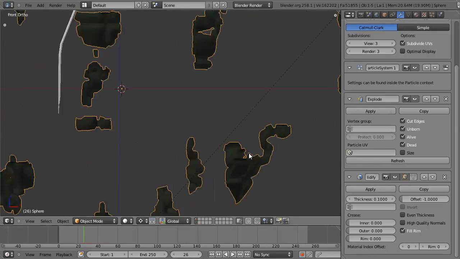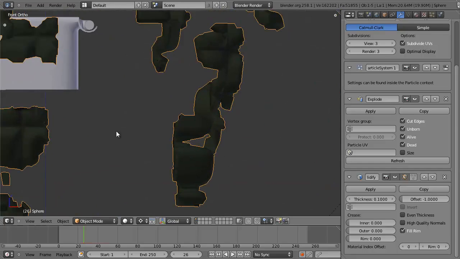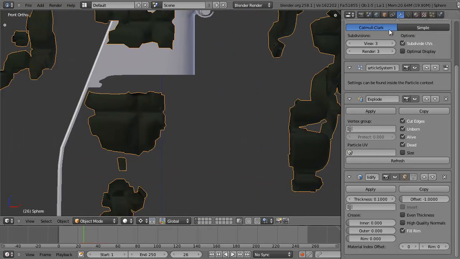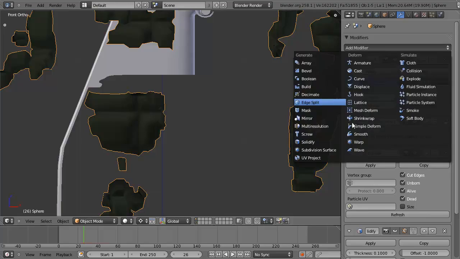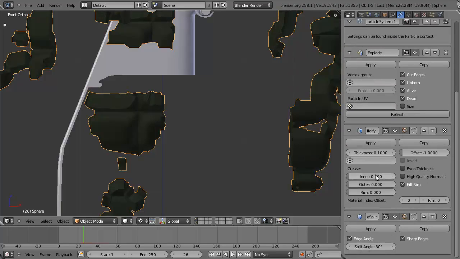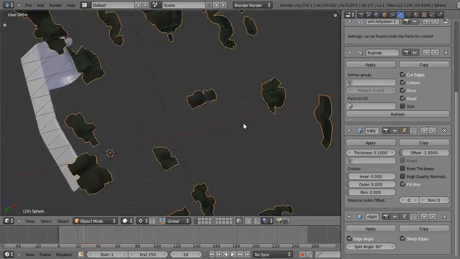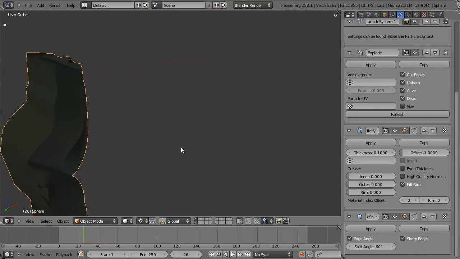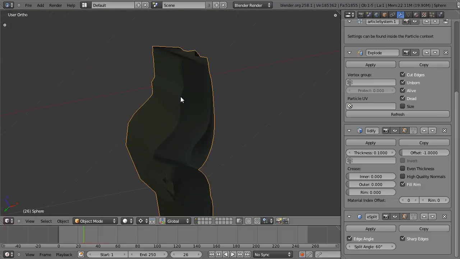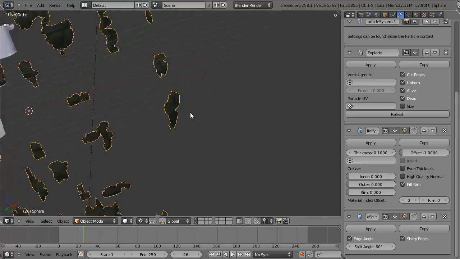So now one thing you'll notice is that it kind of has this weird shading effect. Everything's kind of smooth and awful looking. So add an edge split modifier and place it after the solidify modifier and set the splitting angle to be, let's go with 60. I think 60 should be fine. You just want to make sure that where that edge is, you've got a nice clean cut to that edge. That's essentially what we're doing.